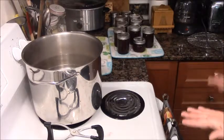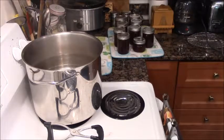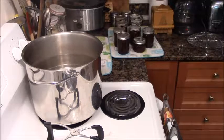I'll touch the tops of each one to make sure that it's indented, convex. The button is down, and that means all that jam is sealed, and it can stay there for a year or more, and it will be delicious in recipes, in puddings, on toast, on pancakes and waffles, and in salad dressing. Anything that you need a combination of sugar and strawberries for, it will be ready to go.